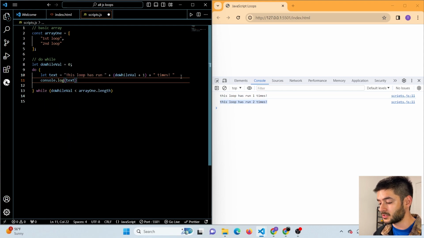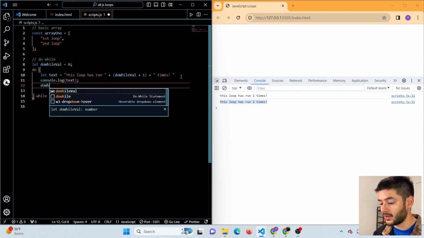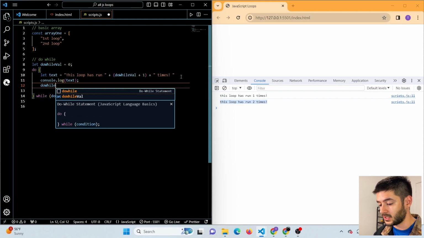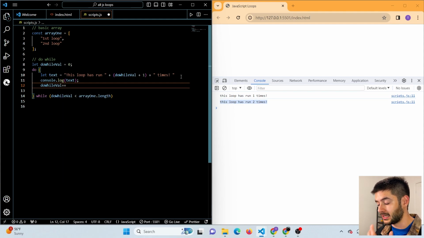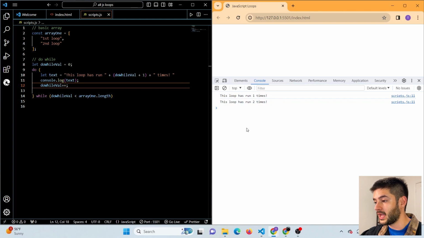And again, you want to be sure that you increment your do while value here, because if you do not, you're going to get into an infinite loop, and it's going to crash your browser and it's not going to work the way you expected it to work. So now if we refresh our page, it's going to say this loop has run 1 times, this loop has run 2 times.